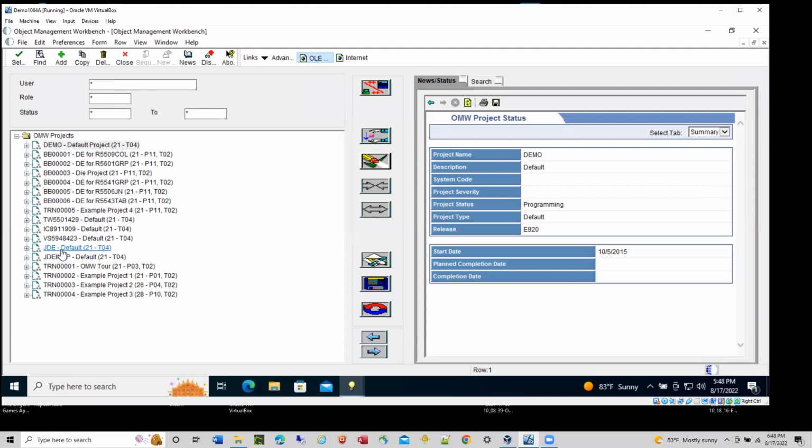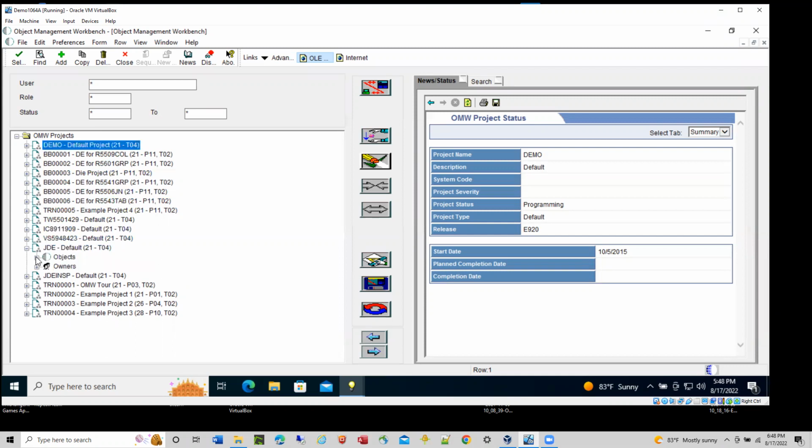There are other default projects here that are other people's logins. The ones marked default are JDE, INSP, I assume that's JDE Inspector, JDE, the VS 5948423, the IC and the TW ones here. These are all default projects of other logins.